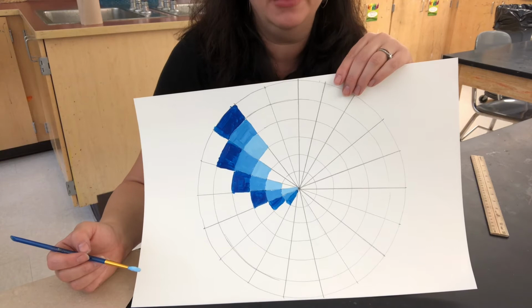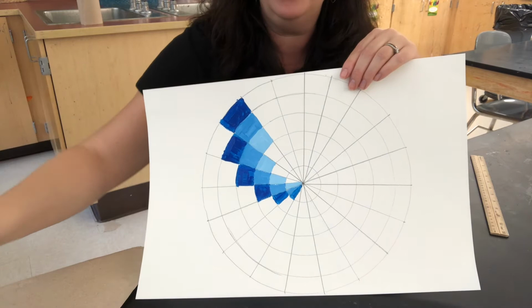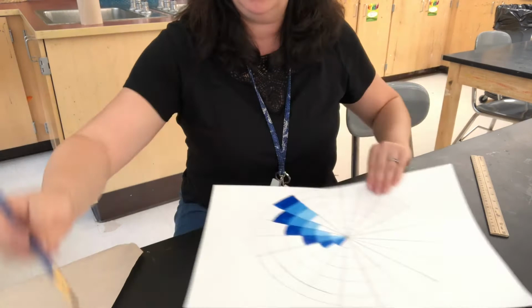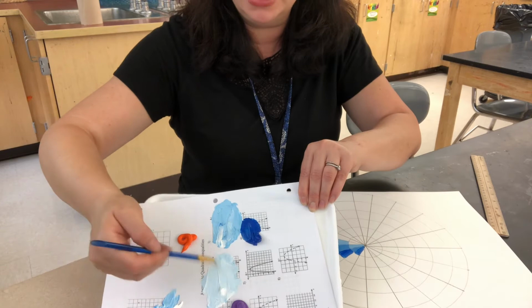Okay, so I'm not going to keep going because I want to show you one more color before the video is over. Okay, but hopefully you understand that I can put another light blue here and then it would keep going up. Okay, so you're going to keep working with that. Actually, I'm going to do it for you because I don't want you to be confused. So this one's going to have a very, very, very light blue. Like it's going to be pretty much white, but it's going to have just a teeny bit of blue in it.